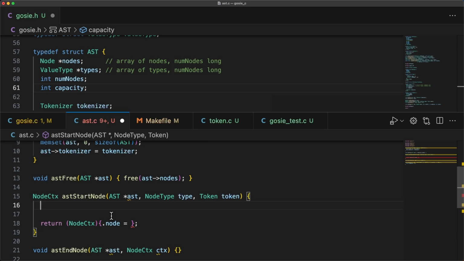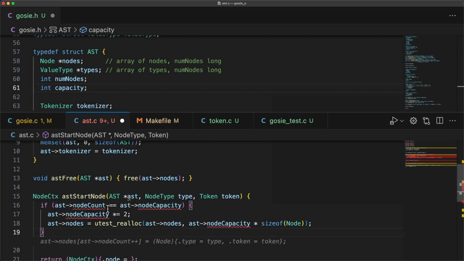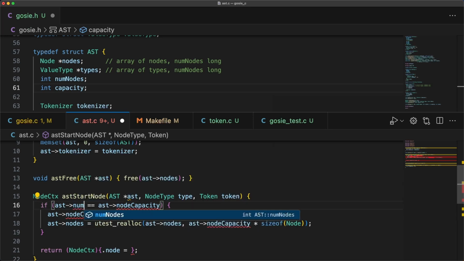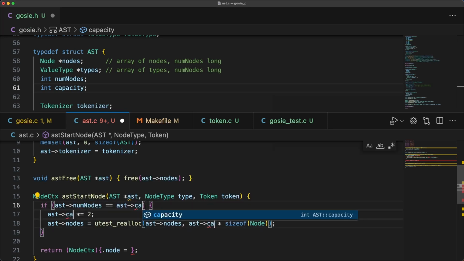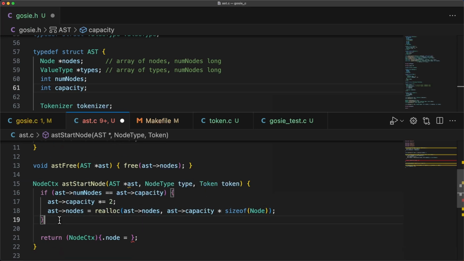Yeah, let's do that. So start node would be, well, we need to allocate. So if num nodes is equal to that, that's basically what we want.